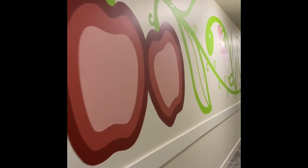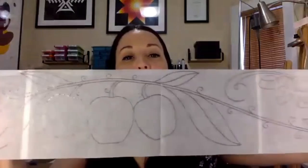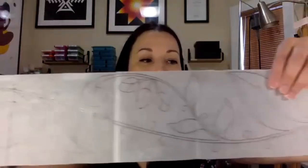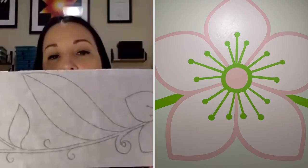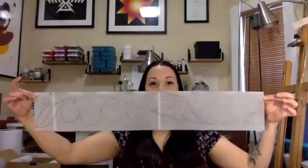My favorite — this is a really big sketch because it's a 60-foot-long wall with no windows, no doors. So I was like, I'm going to make this the biggest floral ever. The building is called the Ambrosia building — Ambrosia is an apple that was created in this valley, first discovered here in the nineties from the bees. So I brought the Ambrosia apple in: there's the apple right here, the buds, and this is the blossom, the apple blossom. This would be the center, and then it goes out this long — this is half. I repeat the design again this way.